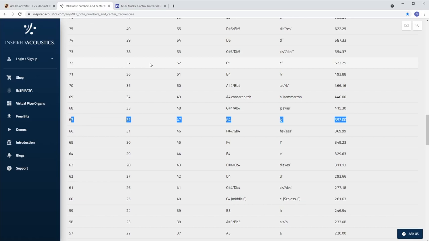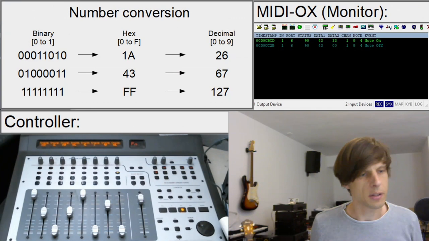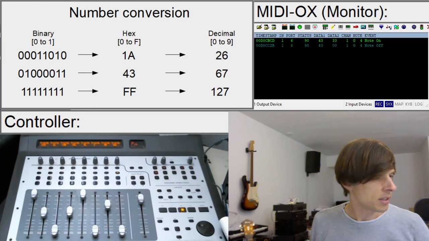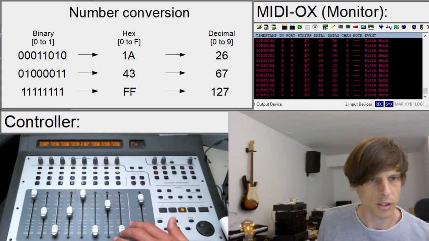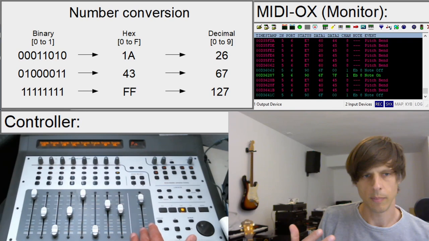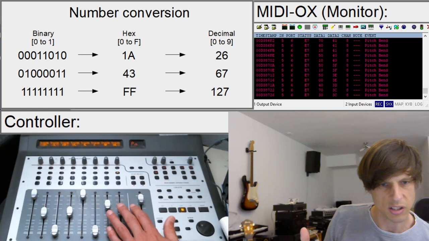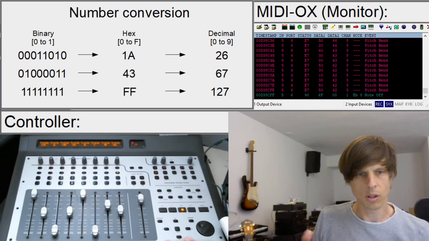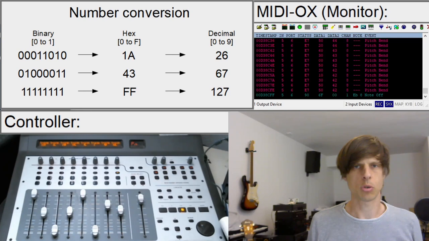All right, so enough about MIDI. There are plenty of tutorials about that. We're now going to look at our control surface. Because sure enough, the control surface in MackieControl is nothing more than a dedicated MIDI link between the control surface and the DAW. So if I change something here on the DAW, I change the volume slider, then you can see that actual MIDI messages are sent, in this case a MIDI note on if I start editing the slider, and then a MIDI note off if I stop editing, and the value is transmitted through pitch bend messages. And so the only thing we need to do now with this MackieControl is decipher which MIDI controls are used for which of these knobs. And if you know that, you can make your own MIDI controller.